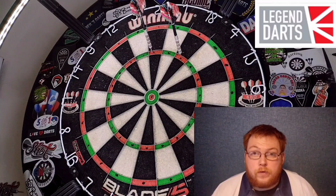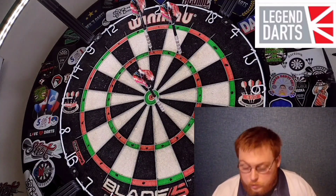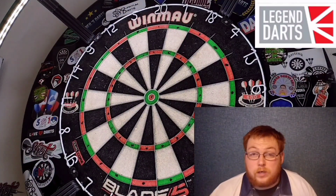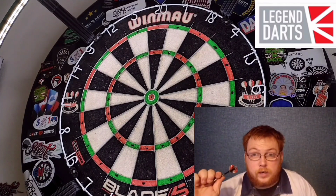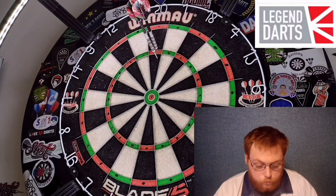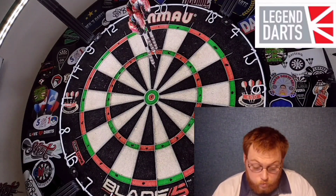Knurling is obviously old fashioned, and a lot of people don't like it. I'm actually starting to really warm to knurling because of the way it sticks to your fingers. Even when my fingers were starting to sweat and heat up, I was still getting that consistent grip and they felt really nice. The way they flew through the air with the supply setup was pretty much ideal for the way I throw.